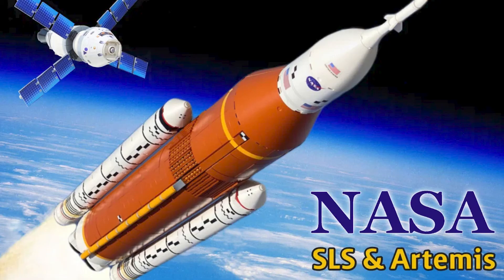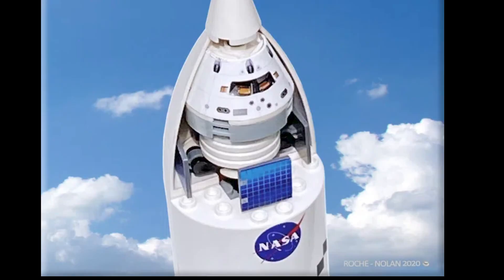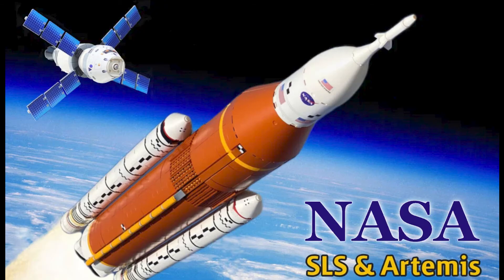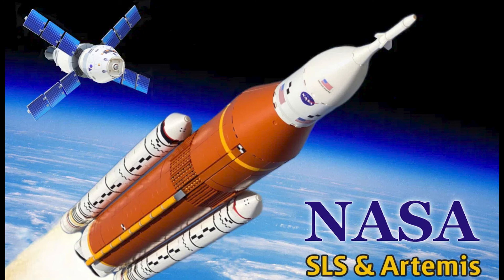Because this rocket hasn't launched yet, I don't think Lego will make it, especially if it has crew on board. Similar to the issues with other spacecraft in this wave of Lego Ideas — like this SpaceX from Elon Musk — they won't make a set that could have a potential tragedy attached to it. If this set was made after the launch and the launch was successful, they might consider it. But they would never make this before the launch, because if there are fatalities, Lego would have to pull it off the shelves out of sensitivity to the families. As much as this is a very detailed set and space fans would go crazy for it, I don't think this one will become a set. It won't be accepted before we know the outcome of that launch.